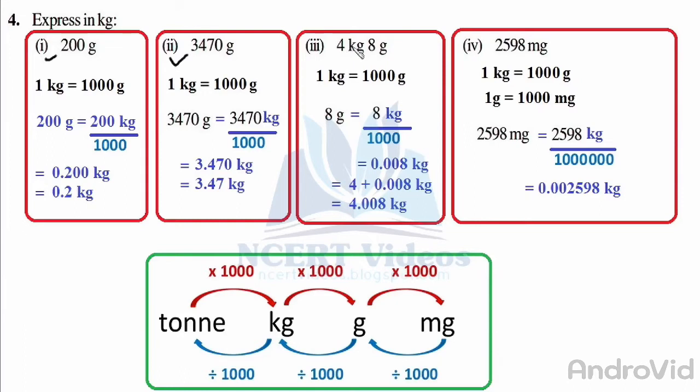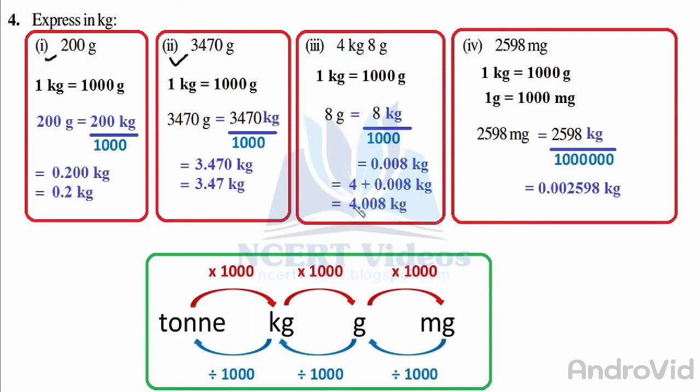Now here, 4 kg, we don't have to convert it. We just have to convert 8 grams. So 8 over 1000 kg, write 8 as it is. Count the zeros, not the 1. Only zeros are 3. So placing after 3, 1, 2, 3, write 0 before it. So how can you add it? Put the decimal and add this: 4 plus 0, 4, then 008 as it is.